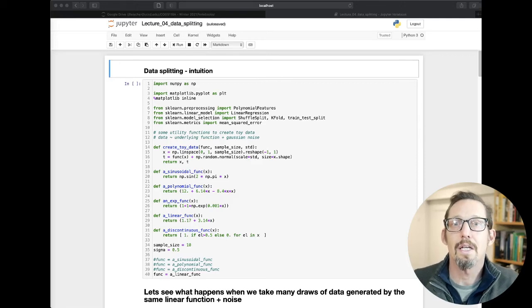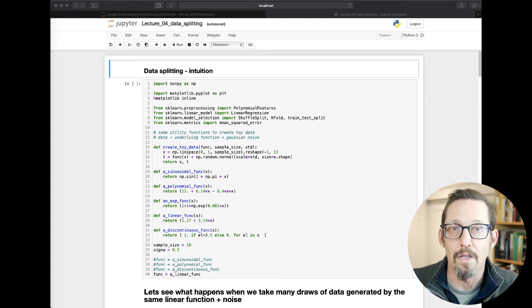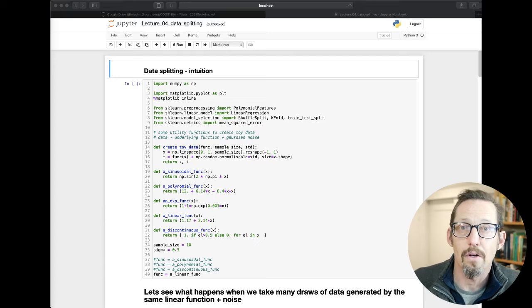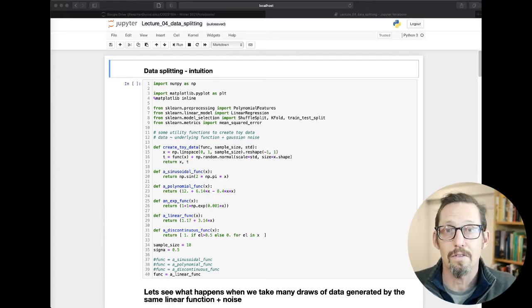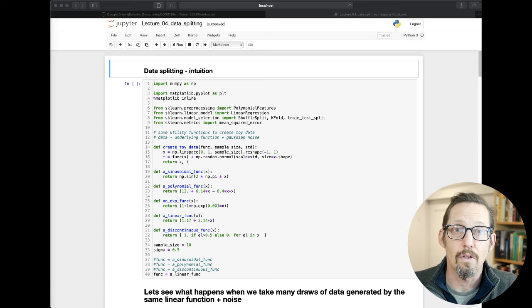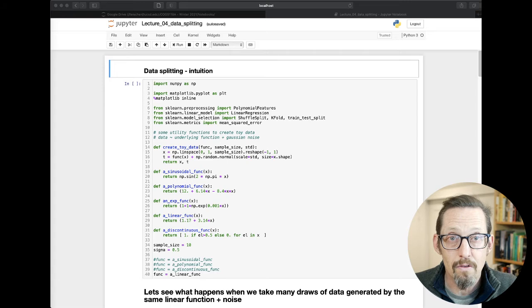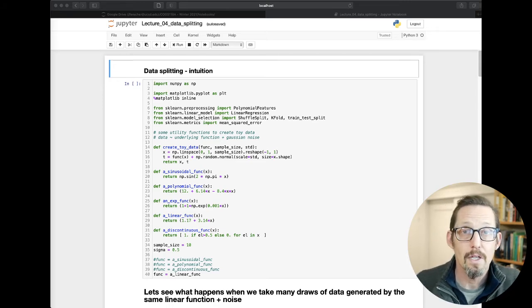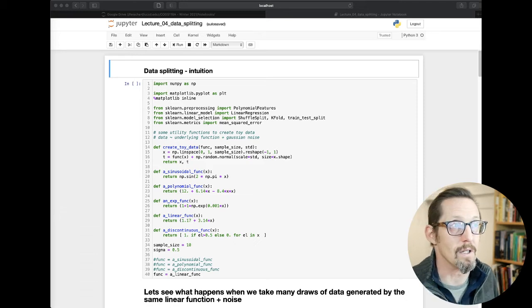Hey everybody, this is going to be a quick demo video looking at how we can use Jupyter and Python to do some data splitting sorts of tasks. So I'm going to use it to run you through a few intuitions about why we do this kind of thing, and also at the same time demonstrate very manual ways to do this kind of technique, and also some more automatic ways that scikit-learn can manage for you. All right, let's get right into it.